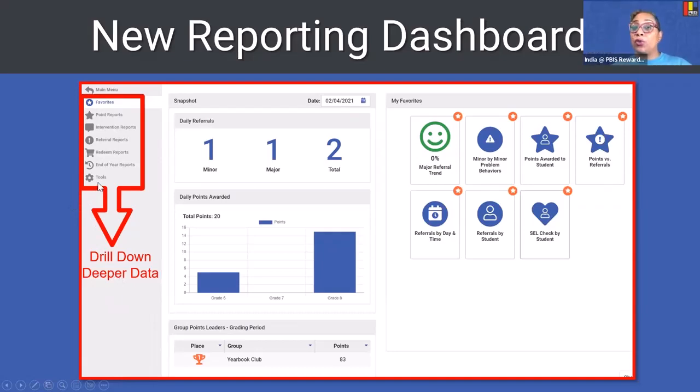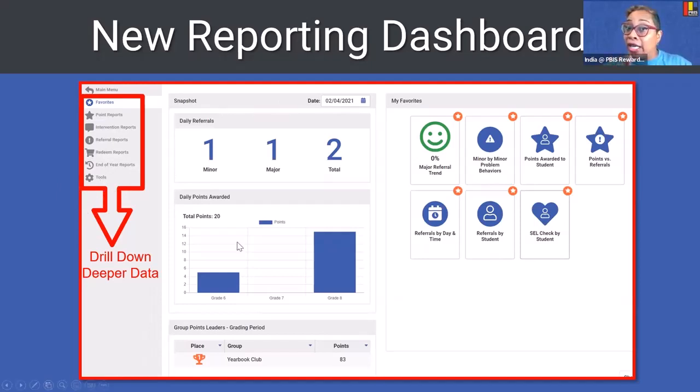And we will say too, don't sleep on the tools section. The tools section has all types of reports that maybe don't fit into those other categories. For example, one of my favorite ones is the parent message report. If you needed to see what type of messages were coming back and forth from the parents to staff members, you can click on that report and see those. So just don't forget to explore that tools area too for some helpful reports.